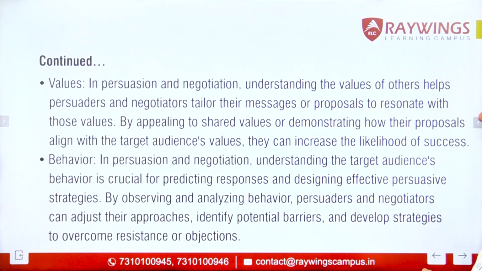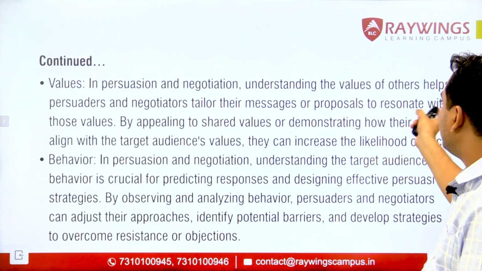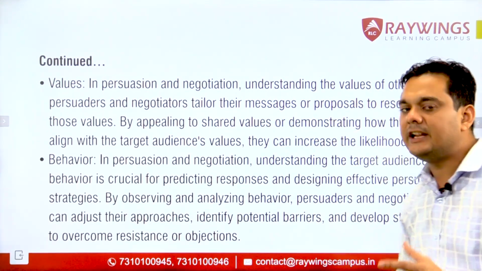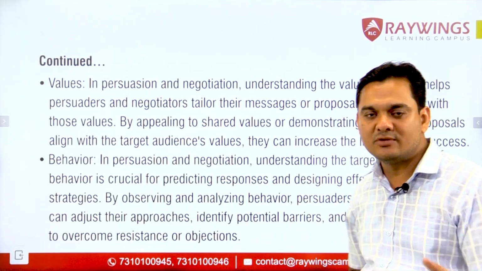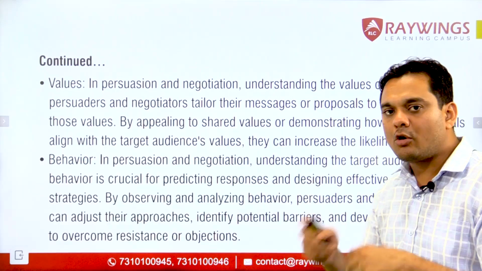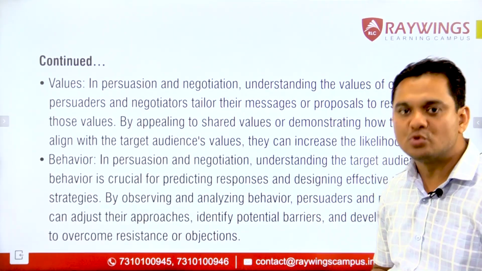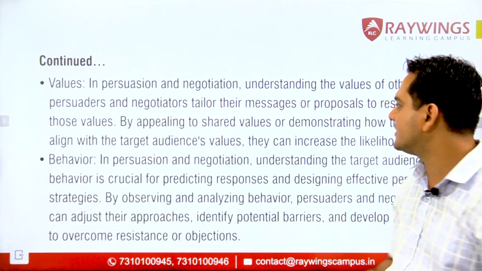Also, I'll explain a bit more about the values. It says in persuasion and negotiation, understanding the values of others helps persuaders tailor the messages accordingly. If you understand the values and beliefs of others, then accordingly you can frame the messages so that they best suit them and they understand what somebody is going to address them with.